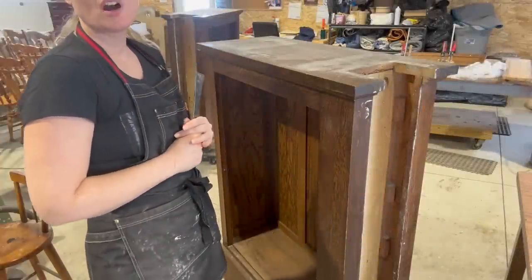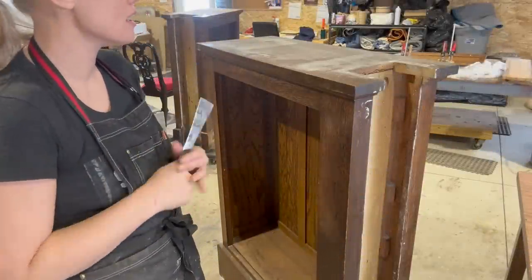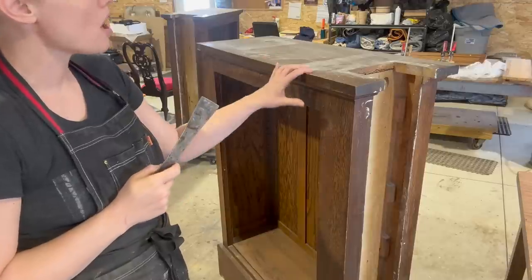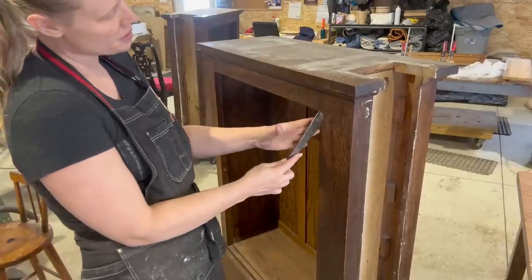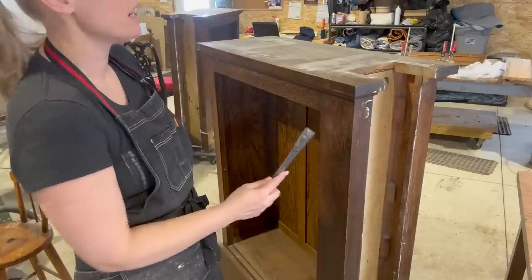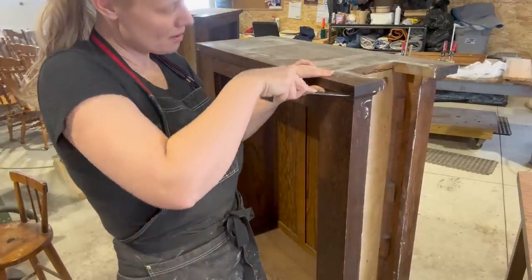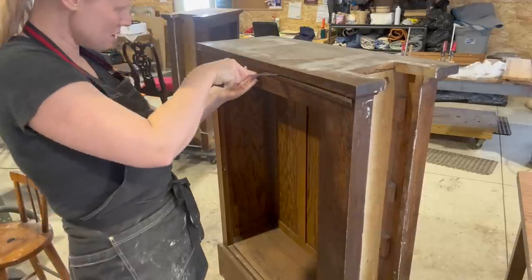Okay, so starting on number one, basically we're just gonna do everything twice. And I'm gonna get the top off because we are going to be sawing this down here to the same width as the other side here. So we need to take this off, and that entails trim first.